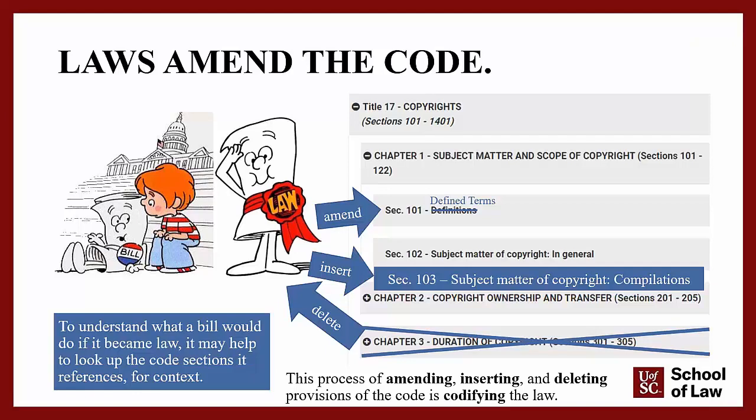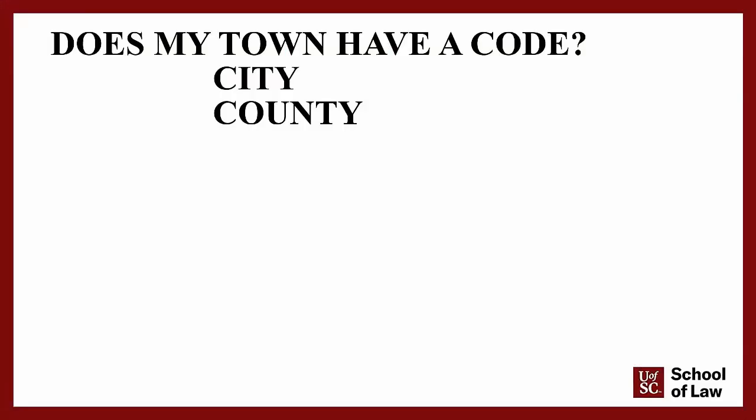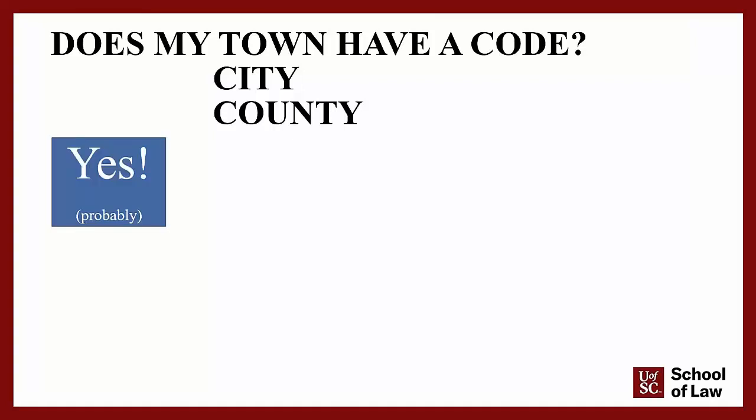So some laws that have just been recently passed take effect, but they haven't been codified yet because the code hasn't been updated to show those changes. Let's go to our first example with local codes of ordinances. Does your town or your city or your county have a code? Yes. Almost certainly it does.